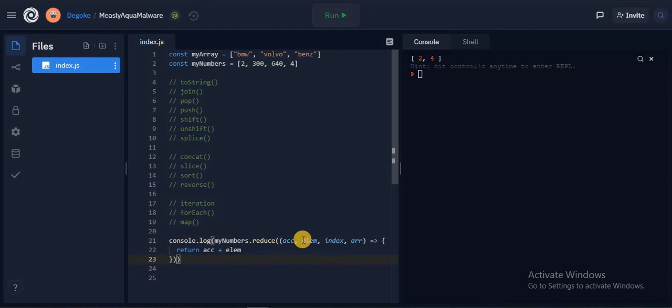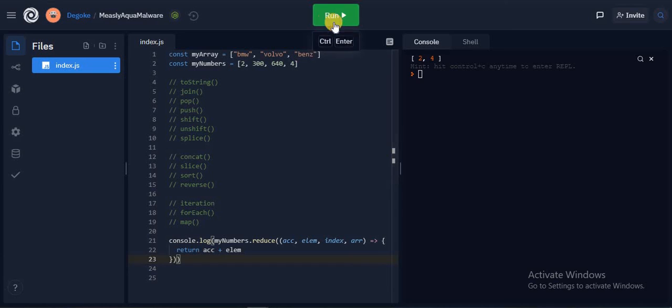So when it runs, the accumulator starts from 0. It goes over the first element, which is 2 here. It adds it to the accumulator, because that's what we are doing here. We're adding the element to the accumulator. So 2 plus 0, we have 2 now. The accumulator becomes 2. It moves on to the next element, 300 plus the accumulator, which is 2 now. That's 302. The accumulator becomes 302. Moves on to the next element, 640, and that way till it gets to the end of the array.